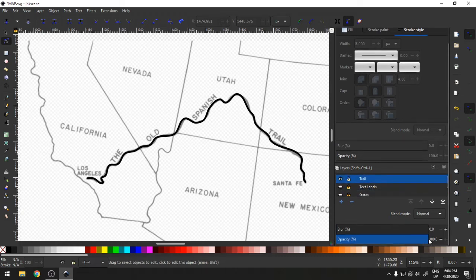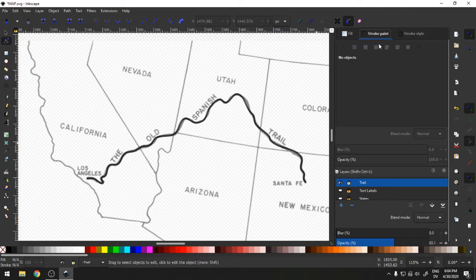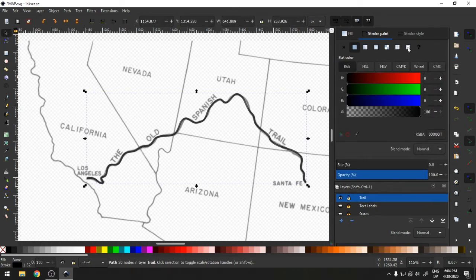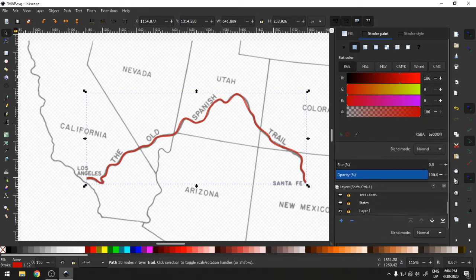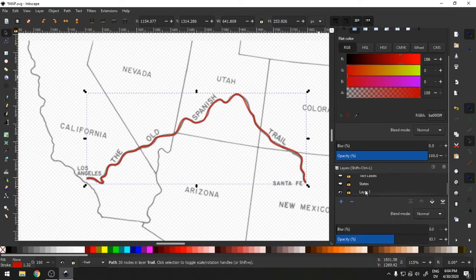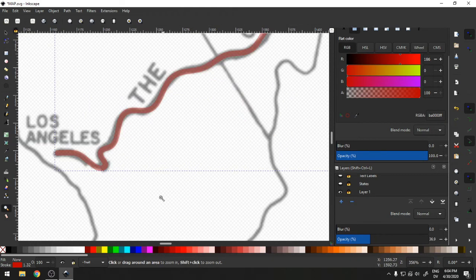I'm going to drop it down a little bit just to make it easier to see what's behind. And I'll change the stroke. Back here, I'm going to make this a different color so that we're able to see through it. The stroke paint, we'll have it be red. And then this whole trail layer, I could make just the color itself opaque, or both. Okay, so now we'll zoom in and see what we're working with here.